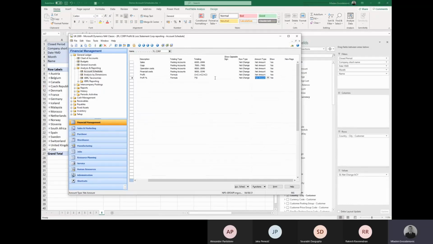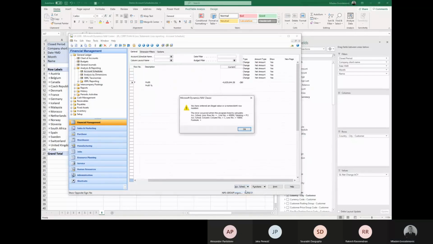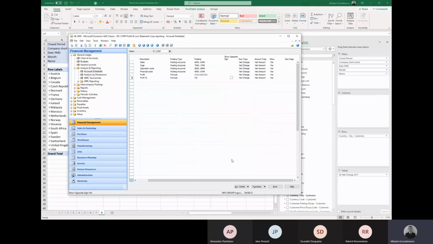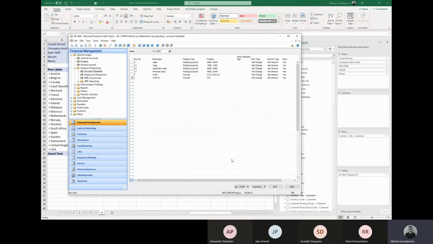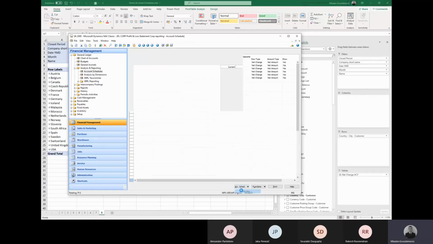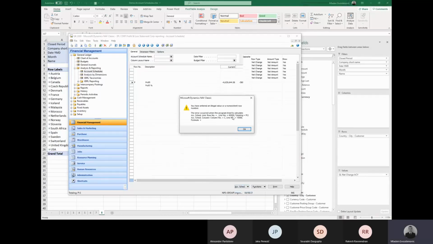And because I want to have, if I do this, something is wrong with the formula. Let's see, P divided by S. That should be fine. So what is my formula saying? The error occurs at line 60,000. It's not okay.